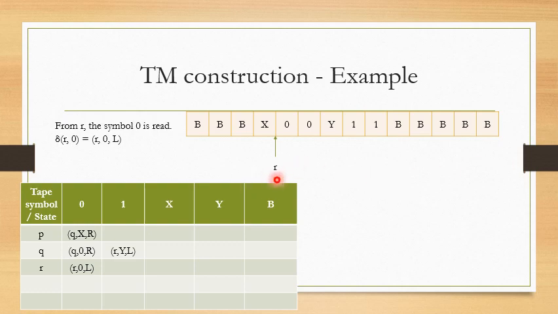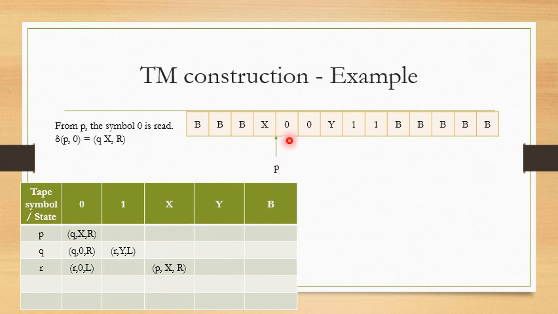The next is the same transition, R comma 0, I have it as 0, move to the left. So I'll have the tape head over here next. Yes. So from R, when I read an X, it means that I have arrived at the end. Therefore, I am now going to the starting state to continue reading zeros and corresponding ones. So from R, when I read an X, the starting state is P. I'm going to P. I'm not making any change to this X. X will be the same X, and I just move to the right. As this is a new transition, we can include it in the transition table over here.